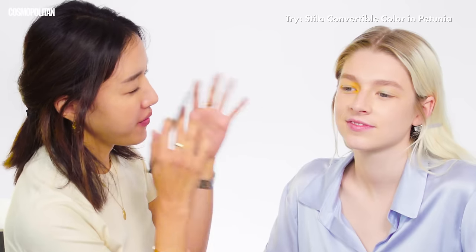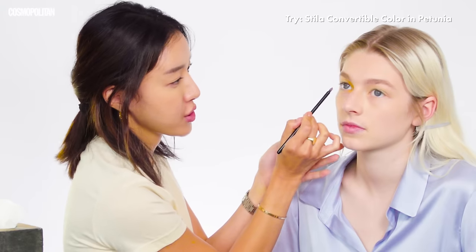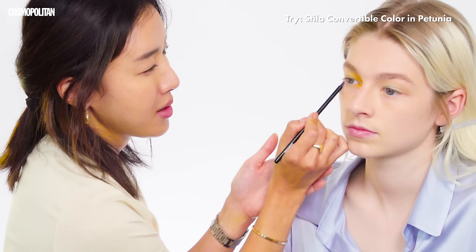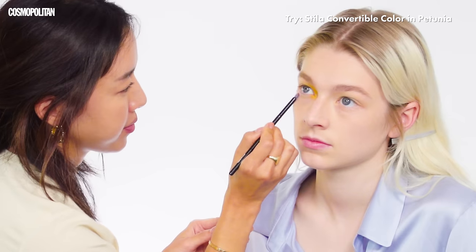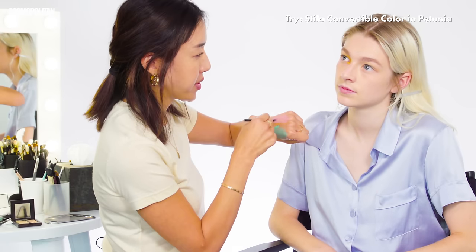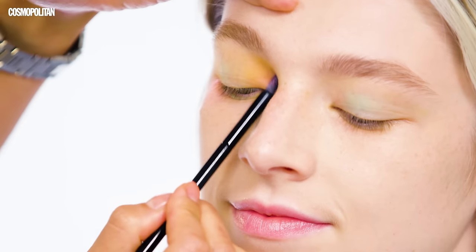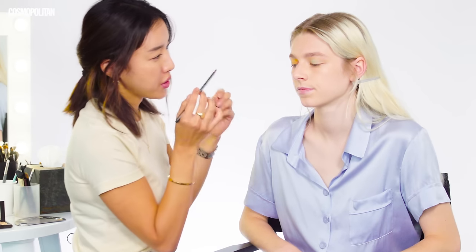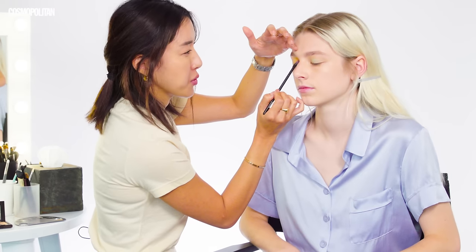I'm basically just kind of creating the canvas, creating washes and emphasizing on the teal in the middle with the orange, and now I'm going to go with some pink and create an underwash on the bottom. I'm using more pointier tapered brushes to really get in and get an exact placement of each color. There's no real formula to placement, so you can really add and put it in wherever you want. I've always loved cream because it's easier to work with and blend in with your fingers or a brush, and I think it's the most flattering than powdery shadows all over.